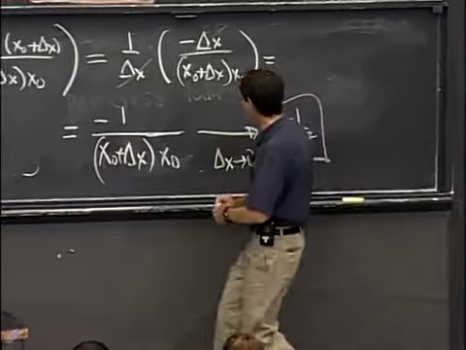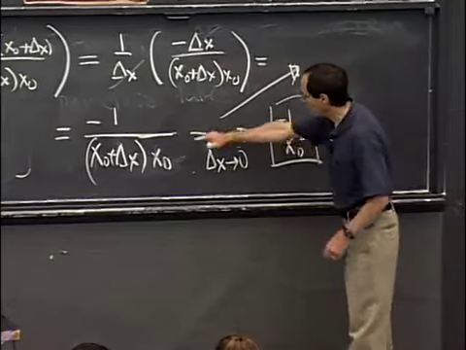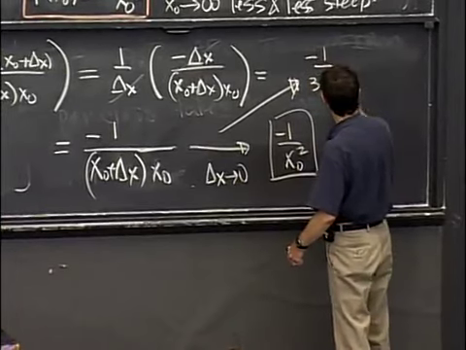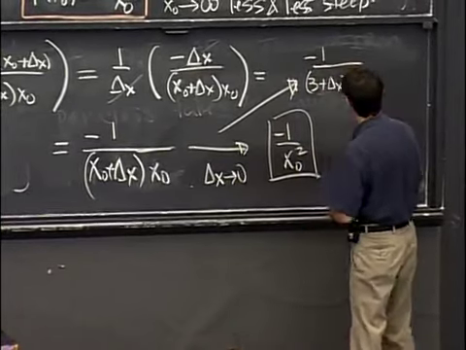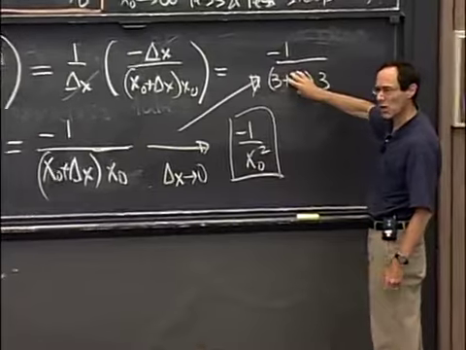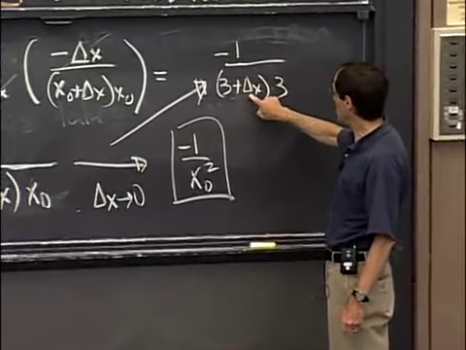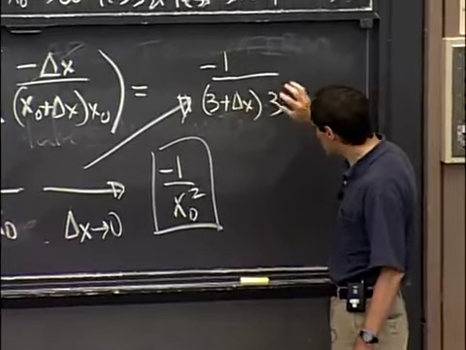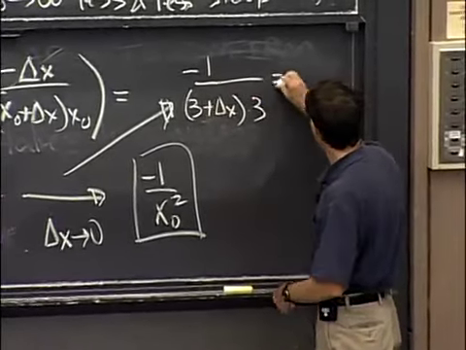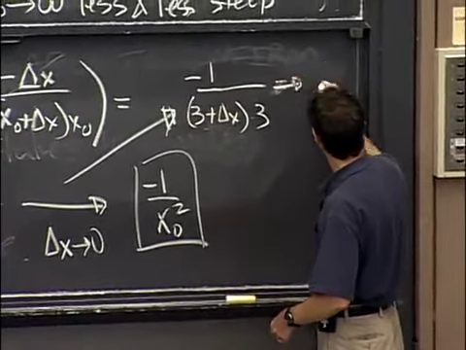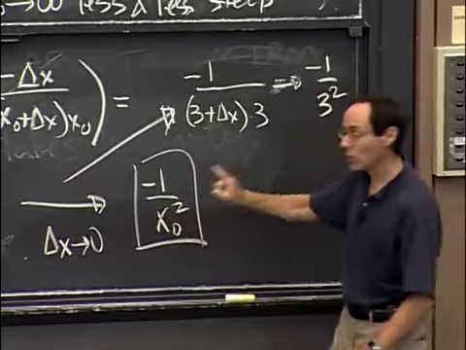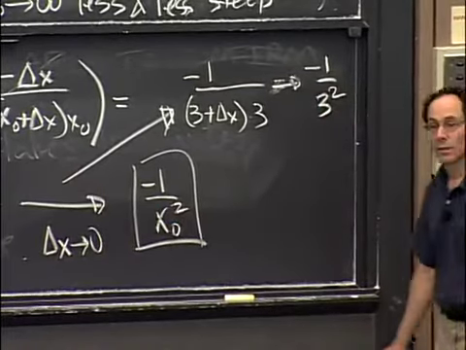All right? So for instance, let me stick in here for x0 the number 3. Then it's minus 1 over 3 plus delta x times 3. That's the situation that we've got. And now the question is, what happens as this number gets smaller and smaller and smaller and gets to be practically 0? Well, literally what we can do is just plug in 0 there. Then you get 3 plus 0 times 3 in the denominator, minus 1 in the numerator. So this tends to minus 1 over 9, over 3 squared. And that's what I'm saying in general with this extra number here.